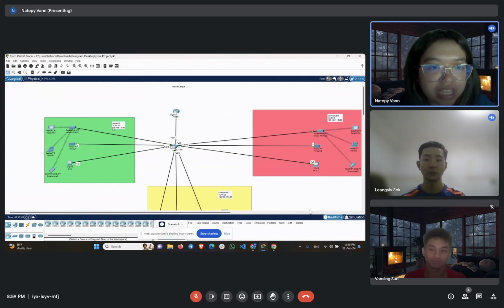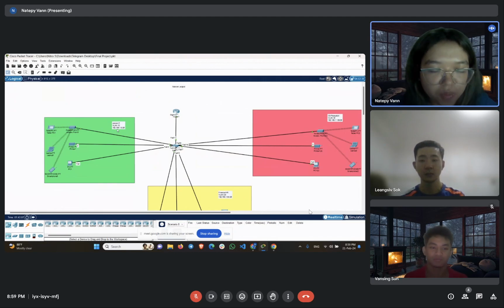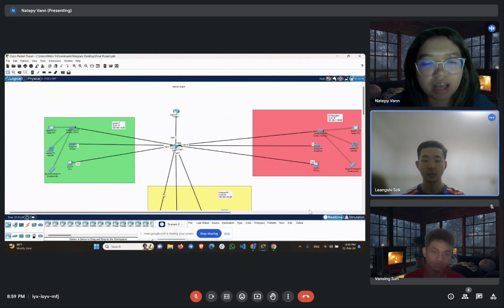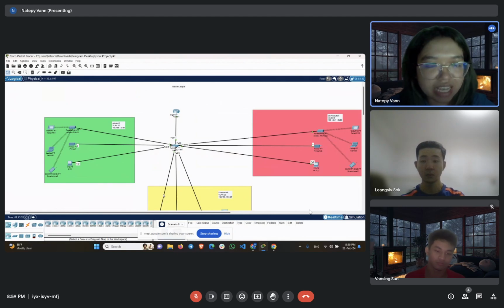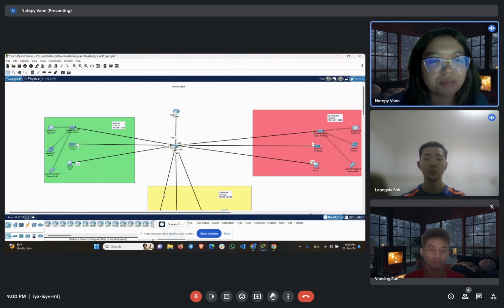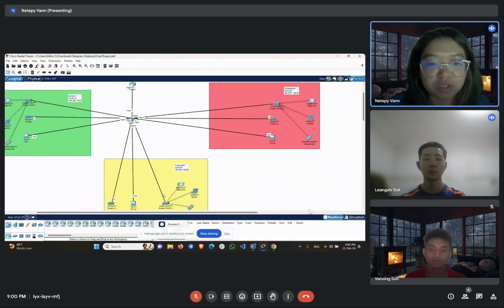We set it to VLAN 10 and the network IP address is 192.168.1.0/26. As I told you, for each department or each subnet network, we give 64 PCs or devices that they could use in each department. Since TEENTECH is a startup business, it is a small one, so they just started up, so there won't be many PCs or devices that they use.